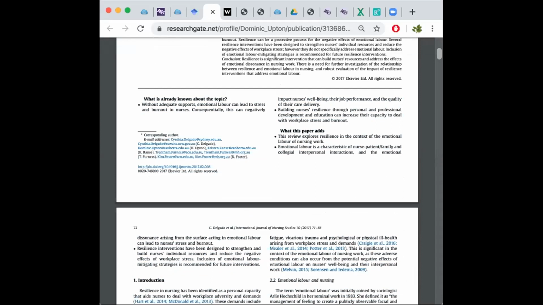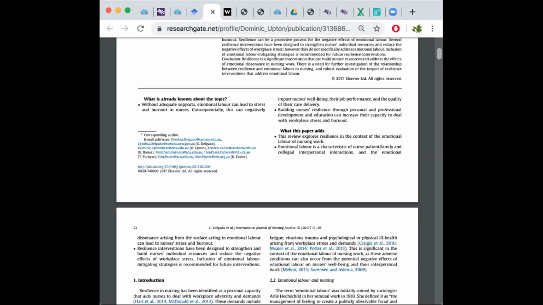Consequently, this can negatively impact nurses' well-being, their job performance, and the quality of their care delivery. Building nurses' resilience through personal and professional development and education can increase their capacity to deal with workplace stress and burnout. And then, okay, so that was background, but what are you doing specifically? We have this, what this paper adds.